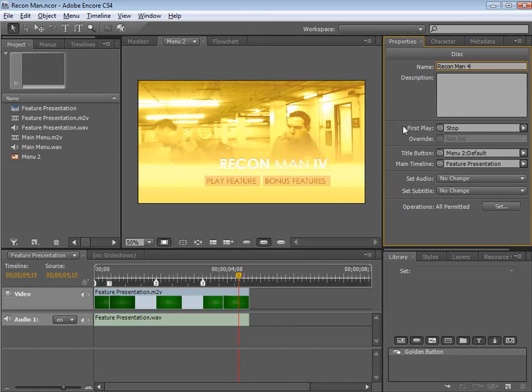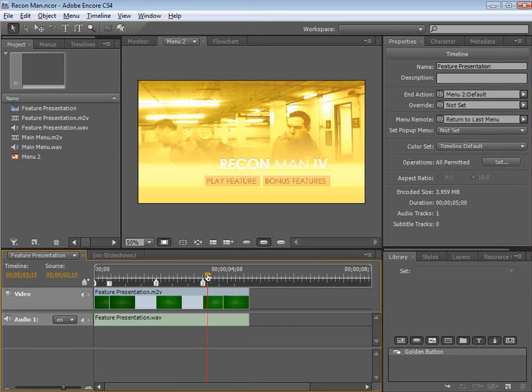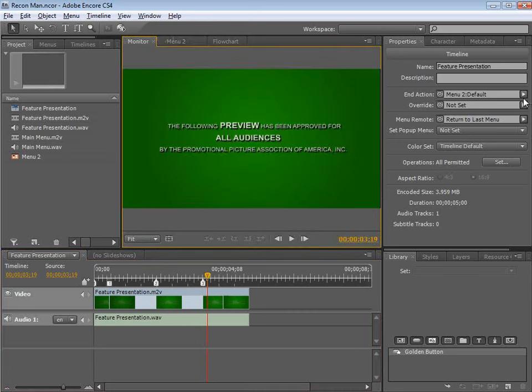Now we can also set up the first play, and that's the thing that the DVD is going to play when it's first inserted. Now, if you've ever watched a B movie, there's about 500 movie trailers before the actual menu, and the way you could do that is create a timeline for each of those previews and simply set the first play to the timeline rather than to the menu. And likewise, you can have a copyright warning or anything like that play first, and then what you would do is go into the timeline for the copyright warning and simply set the end action to take you back to the menu, and everything sort of navigates and controls together.